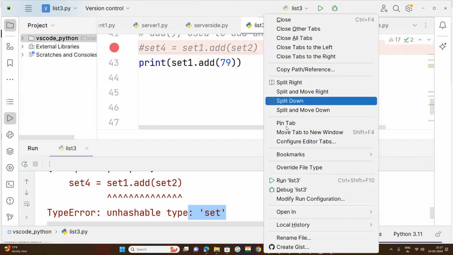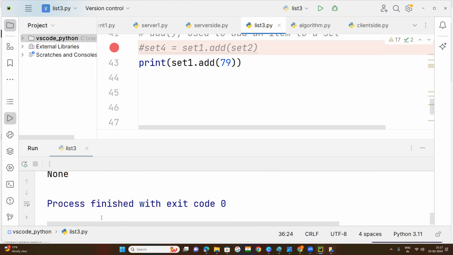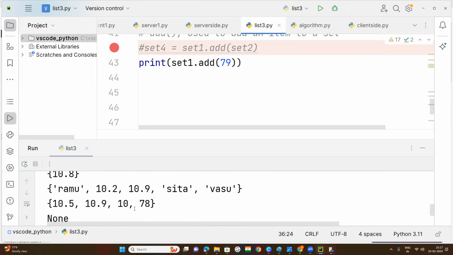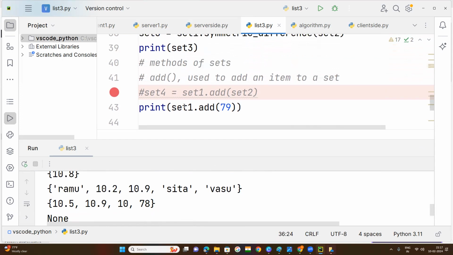Now if you run this code, you will get None. Why None? Whenever you get None, suppose you have used the print statement on the add call.